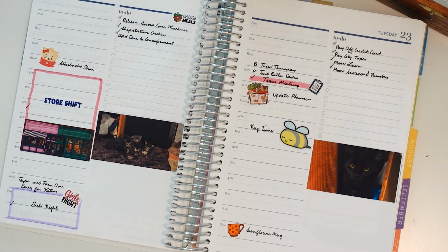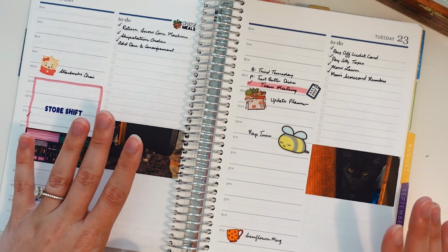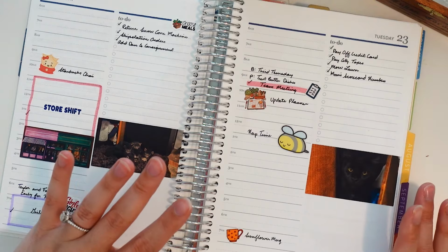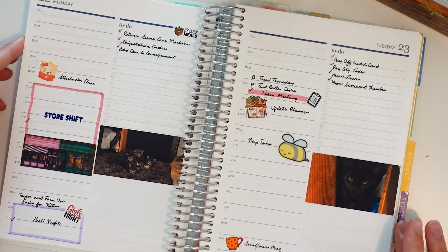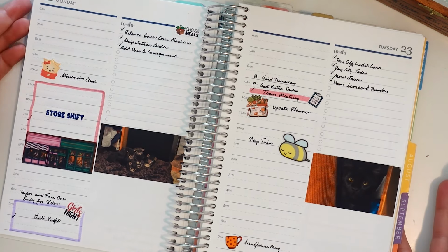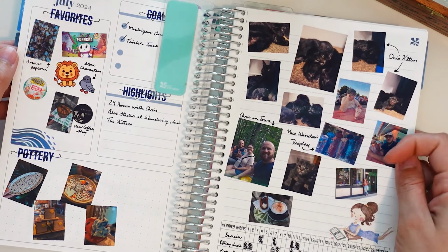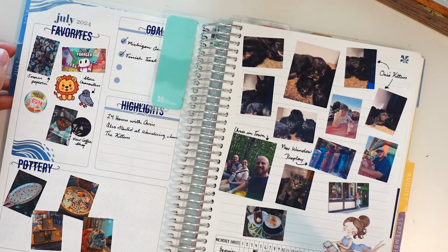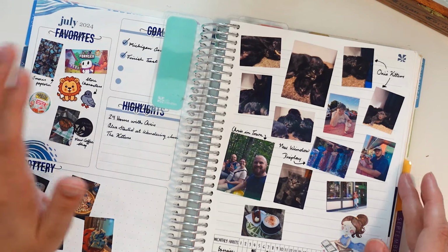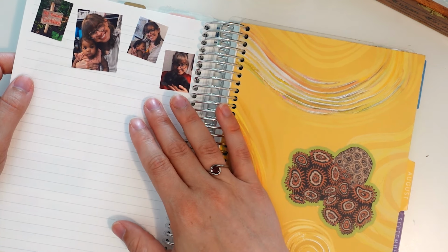So I think it's going to be a transitional process of figuring out how frequently I take photos, what photos I tend to gravitate towards putting into my planner, and that balance between having enough for the monthly spreads or the monthly recap section, but also having photos in my dailies. So the easiest answer is just take more photos and then I have more content to choose from. But I could always put more pictures of the kittens here because these were just from the first couple of weeks that they were born. And now that I'm doing the daily pages, all of their daily progress photos are going on those. So I could add some here.